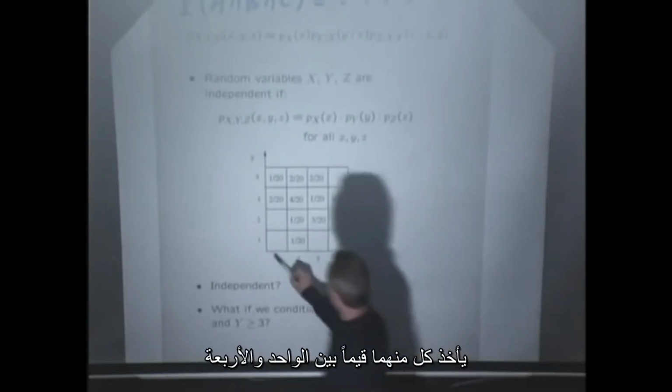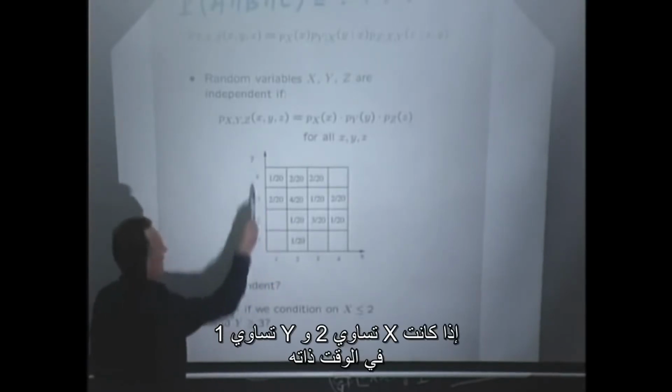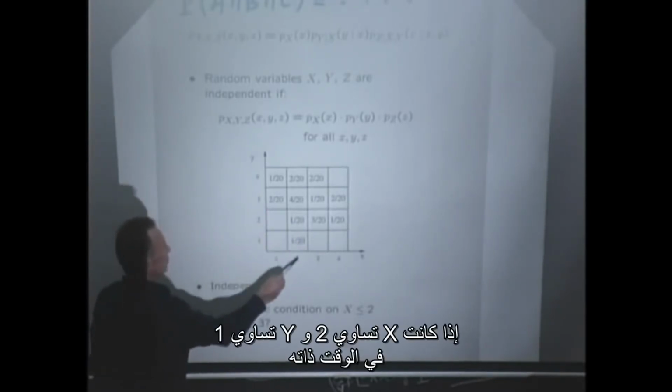Okay, so let's check our concepts with a simple example. Let's look at two random variables that are discrete, taking values between 1 and 4 each. And this is a table that gives us the joint PMF. So it tells us the probability that x equals 1 and y equals 1 happening simultaneously. It's an event that has probability 1 over 20. Are these two random variables independent? You can try to check a condition like this, but can we tell directly from the table?